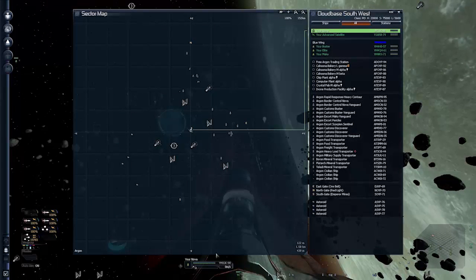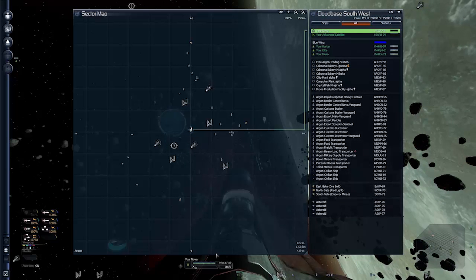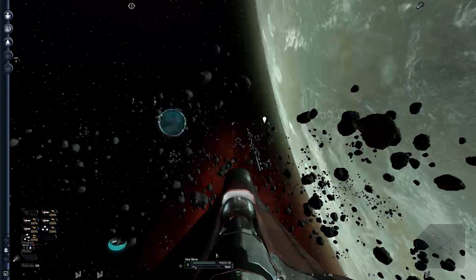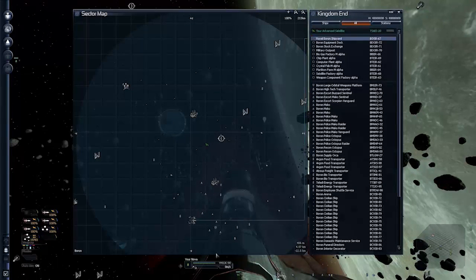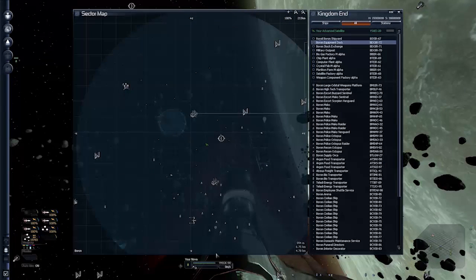And now if I open the sector map, I can see the whole sector. Now the satellites allow you to see trade prices in stations when you're not actually in the sector. So for example, I'm in this one, Cloud Base Southwest. I can go up to this one all the way up here, look at the equipment dock and see the prices of the things they're selling there.